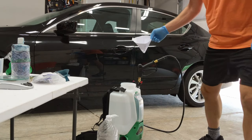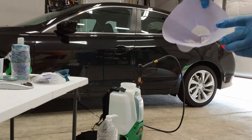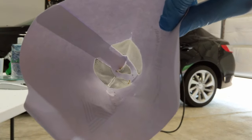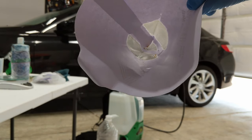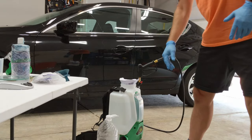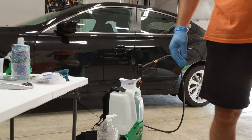And let me show you what we caught. So you can see, let me just make sure this is on camera. You can see that there's bits and pieces of stuff in there. So the filter's doing its job. All right, next step is to mix up the Anew.